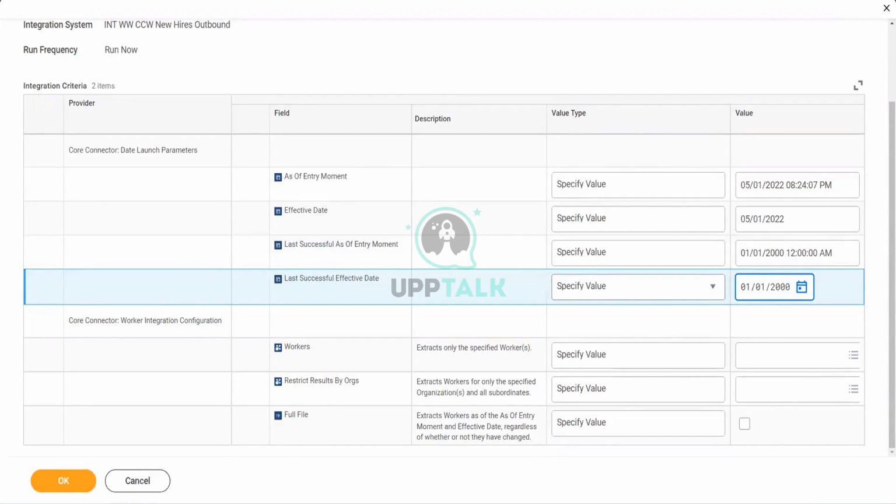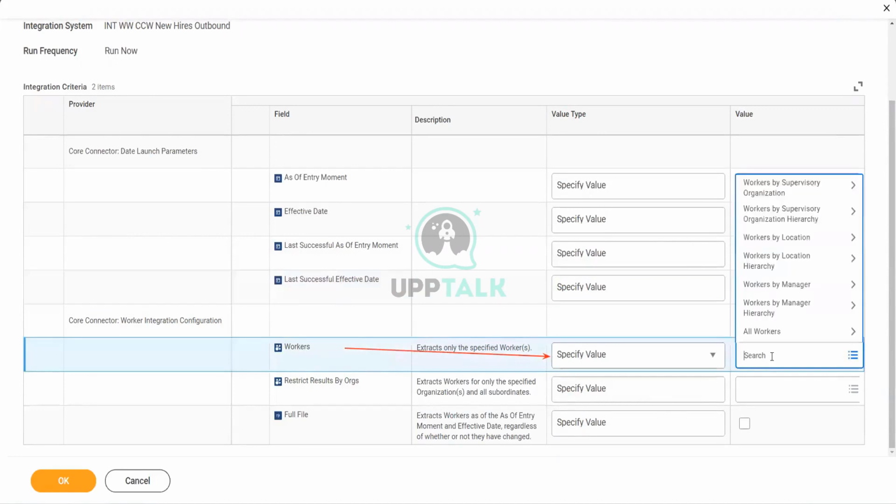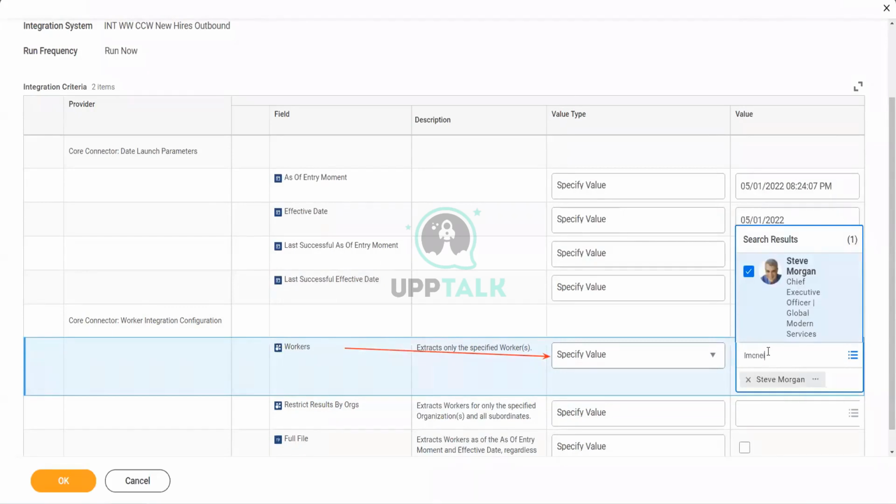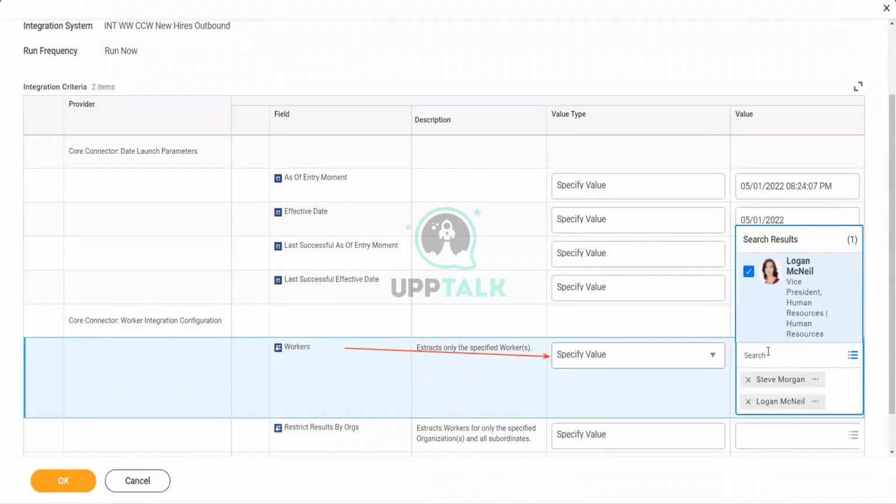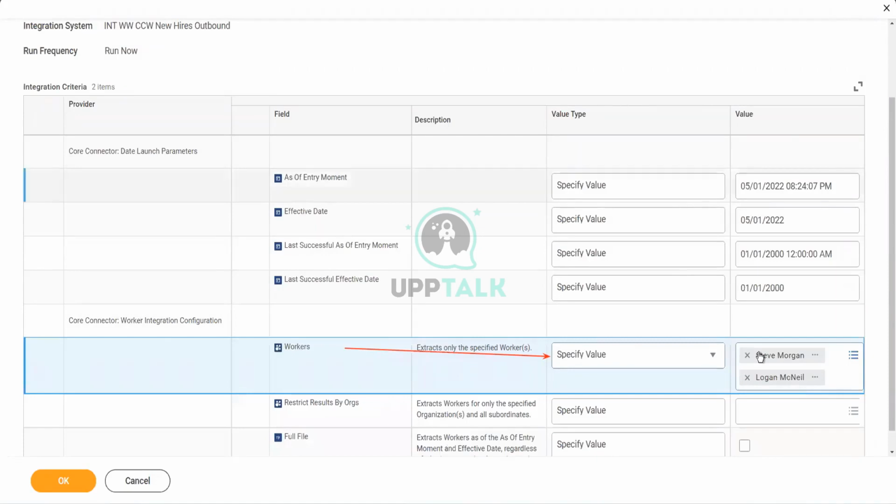Now, if you are running a test, and you want the output for only specific workers, you are just testing it out, then you can include the names of those workers. But remember, this is mostly for testing. If you want to see whether your output is correct, or whether your integration is working, you do not want to run it for all the workers.